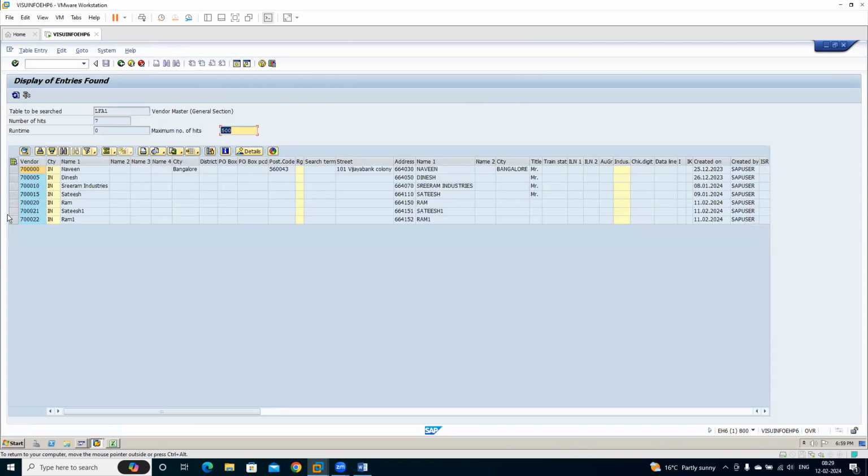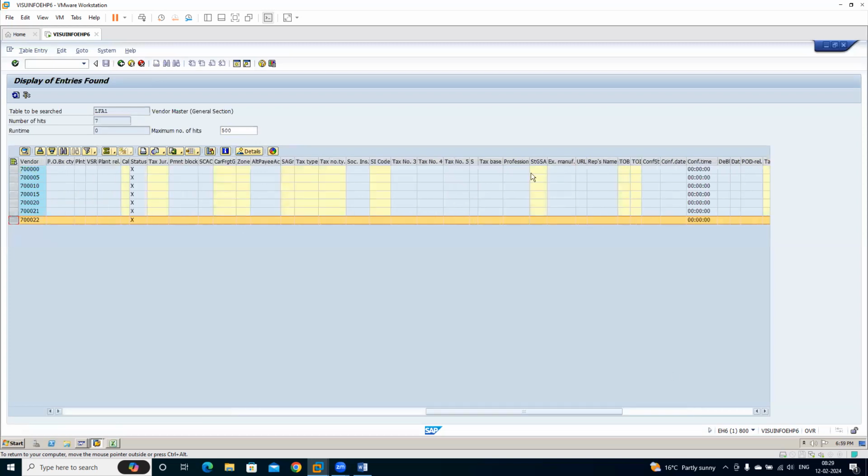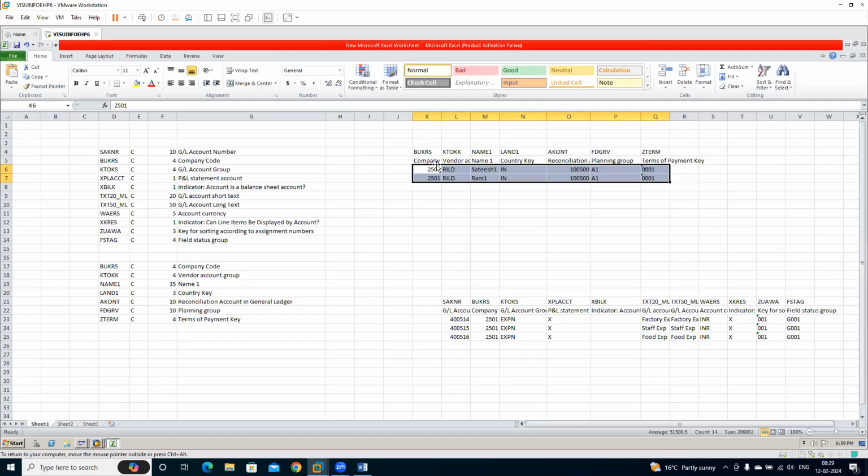See now, these two are created. Vendor master is created in a very simple way. If you want more details, you can create like that: select the city, the name, the title and all these things. You can also add the bank details for the vendors, registration number. All these things you will get in an Excel file. Your duty is to just convert this Excel file into a TXT file and upload that file.